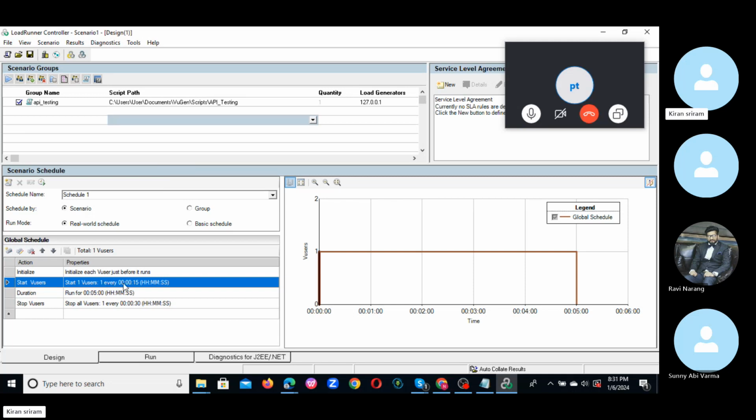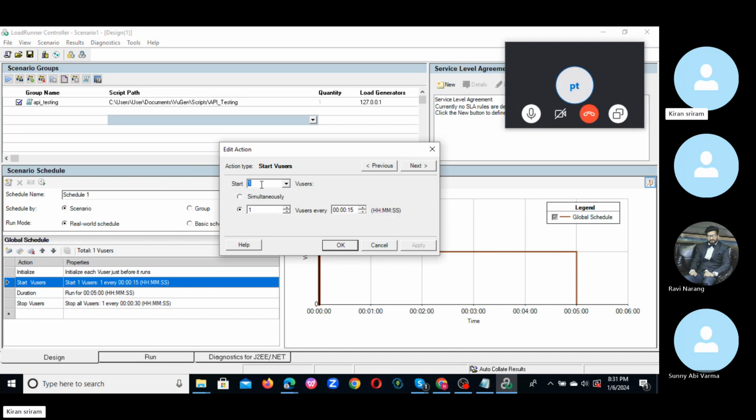Here, start users: if you click on start users, you can observe how many users you want to execute. For example, 100 users, you can give 100. And here we can give the ramp up. What is the ramp up? We need to gradually increase the users. In real time, when we are accessing the application, everyone will be in different places, not everyone will attack at a time, right? The users gradually increase, and after some time everyone will be in the application. Same way we need to give some ramp up, gradually increasing the load.